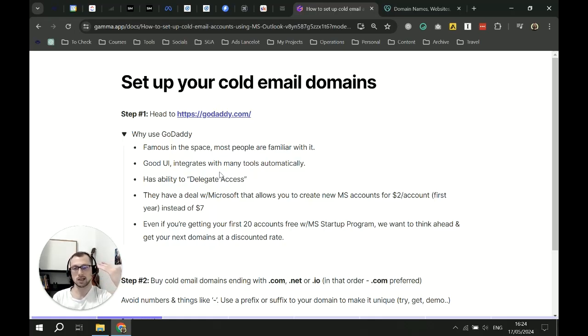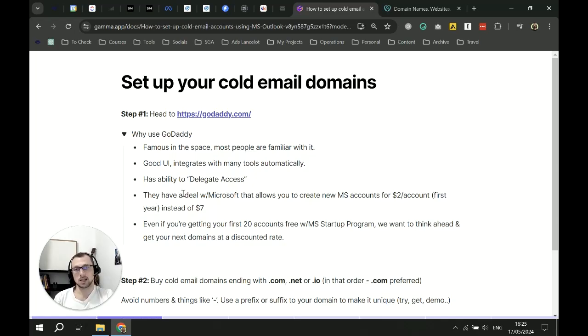So for example, let's say you do not want to set all the domains yourself, or you set up the first domain, then you're like, oh shit, this is taking more time and I want somebody to do it for me. Let's say you decide to hire us or hire somebody else to do this. Well, if your hosting provider does not have the delegate access feature, you would need to basically share your email and password, and the people would come in and set it up, which is not the end of the world, but if it has the delegate access feature and a good UI, it's definitely best.